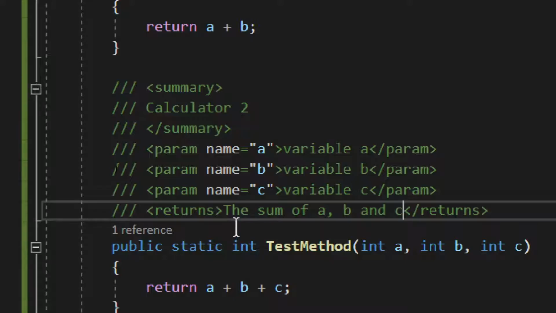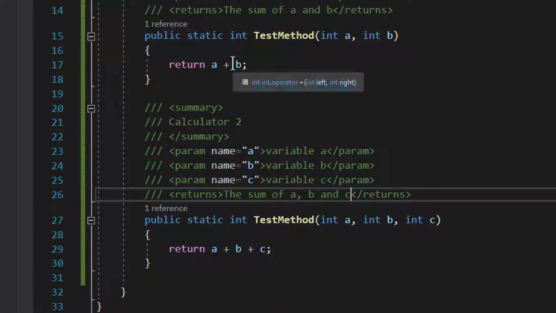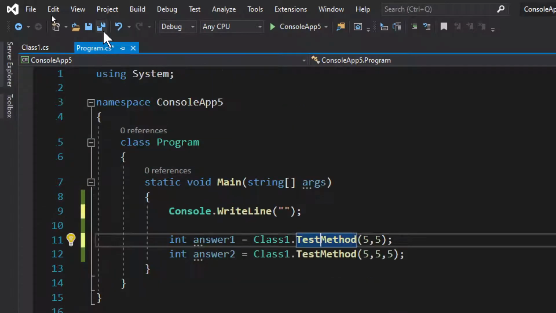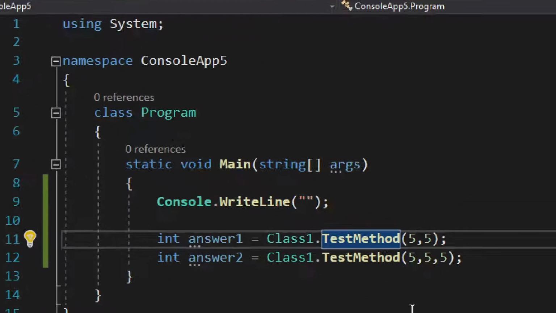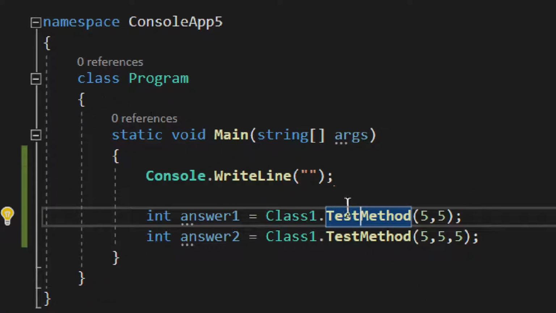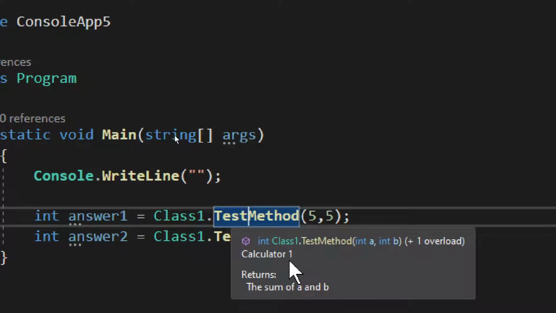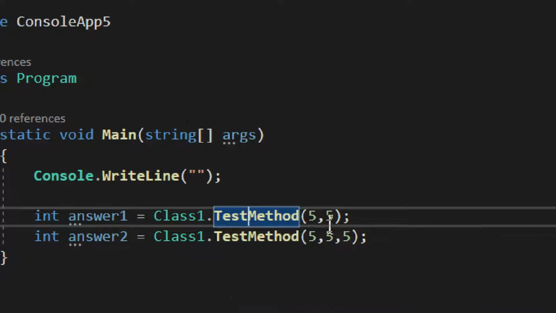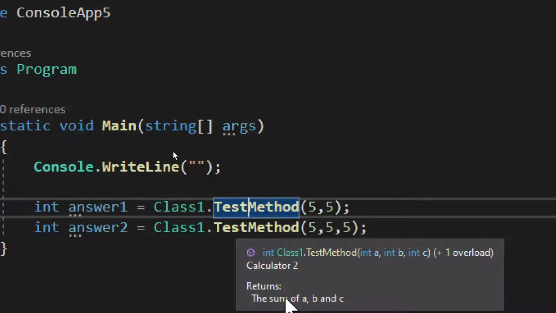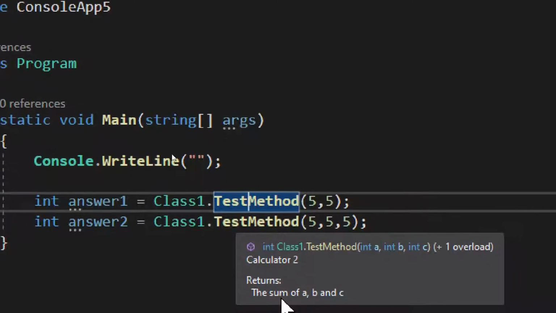Okay, so everything is ready to go, and let's see now what we can see in the Program.cs in the main method. You can see if I hover on it, I get calculator 1 and returns the sum of A and B. If I go on this one, it says calculator 2, the sum of A, B, and C.